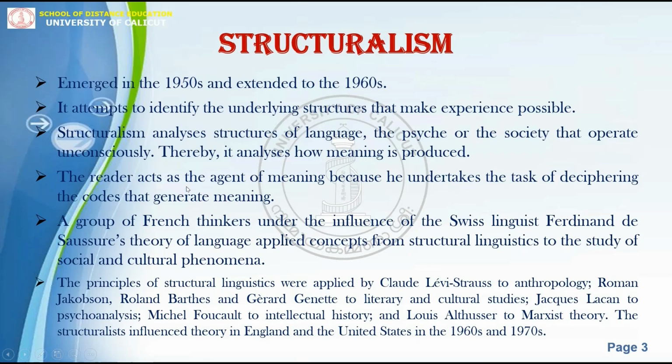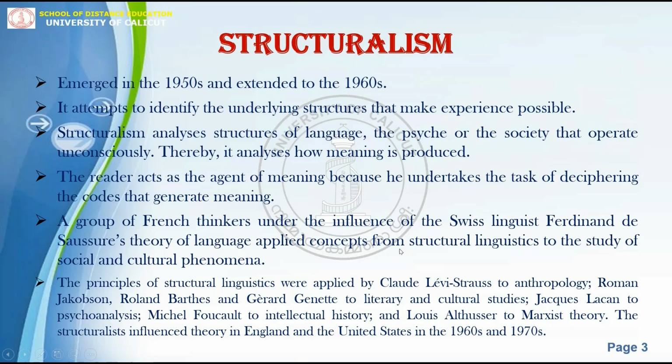Now, in structuralism, the reader acts as the agent of meaning because he undertakes the task of deciphering the codes that generate meaning. Deciphering means unmoulding, or we are trying to understand which code generates a particular meaning. So here the reader acts as the agent of meaning because he undertakes the task of deciphering, uncoding the codes that generate meaning.